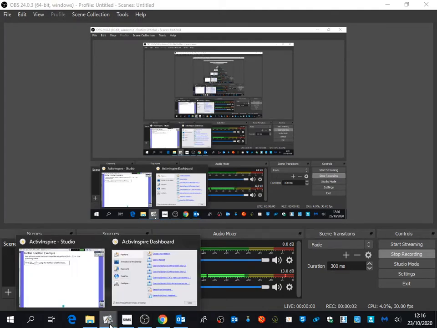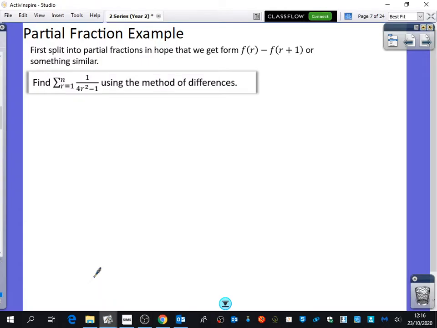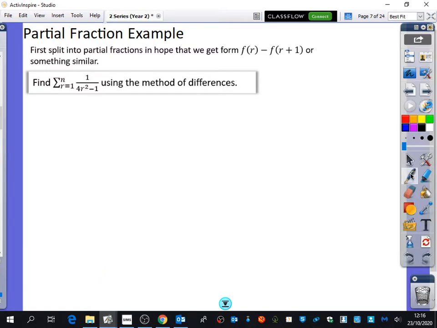We have just been learning about partial fractions in normal maths, so it's a skill that can now just be used in method of differences. The reason partial fractions is going to be really good is because you will hopefully be splitting one thing up into two things with a subtraction sign. If you do partial fractions and there's no subtraction, method of differences is not going to work because it's called method of differences, not method of addition.